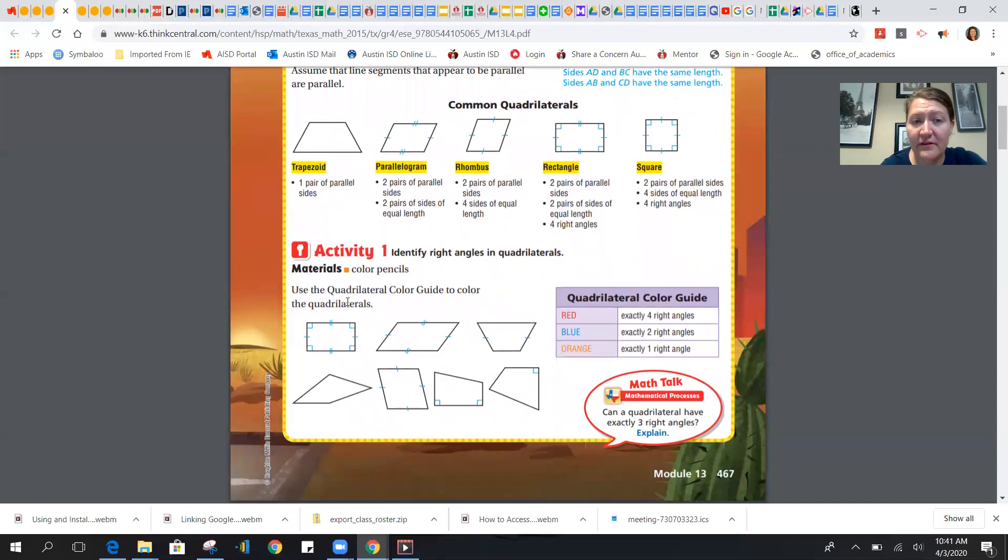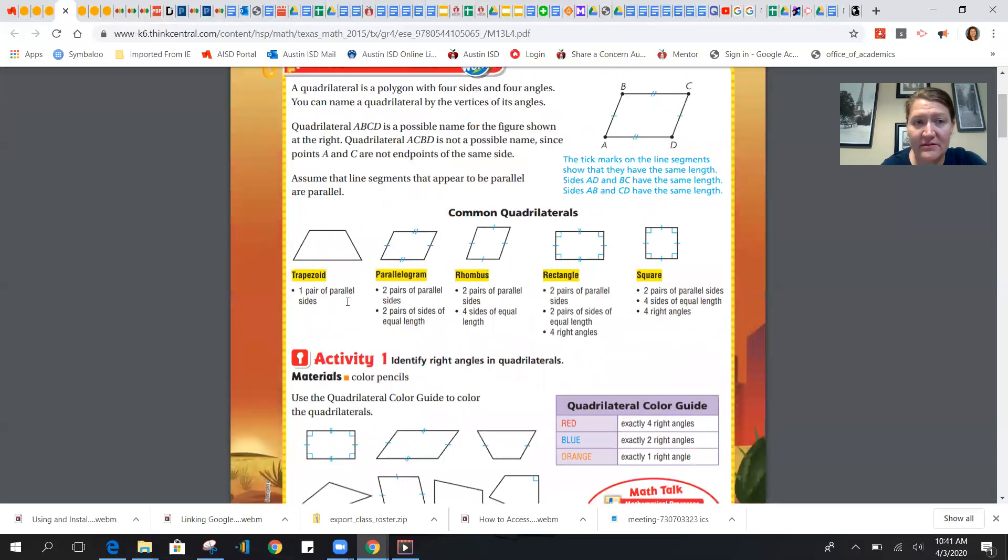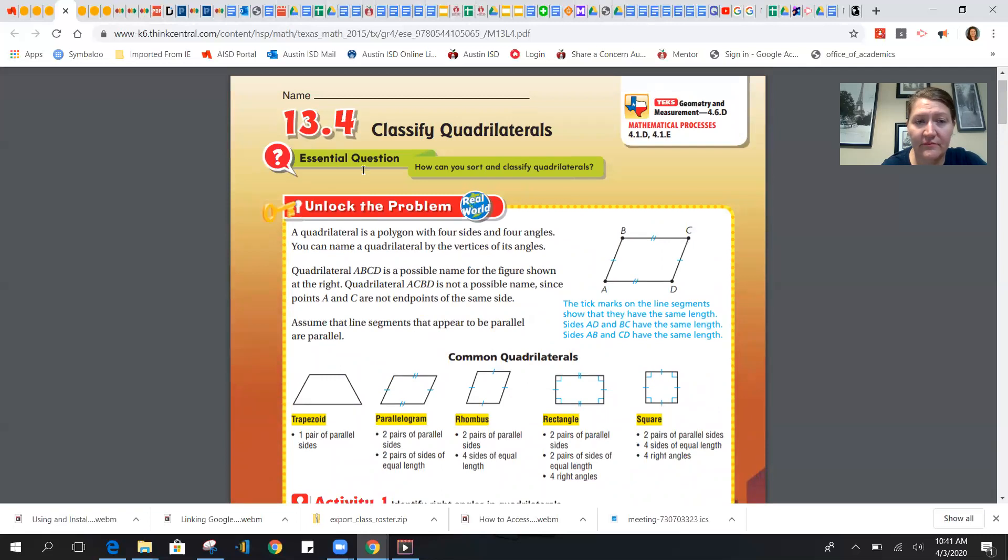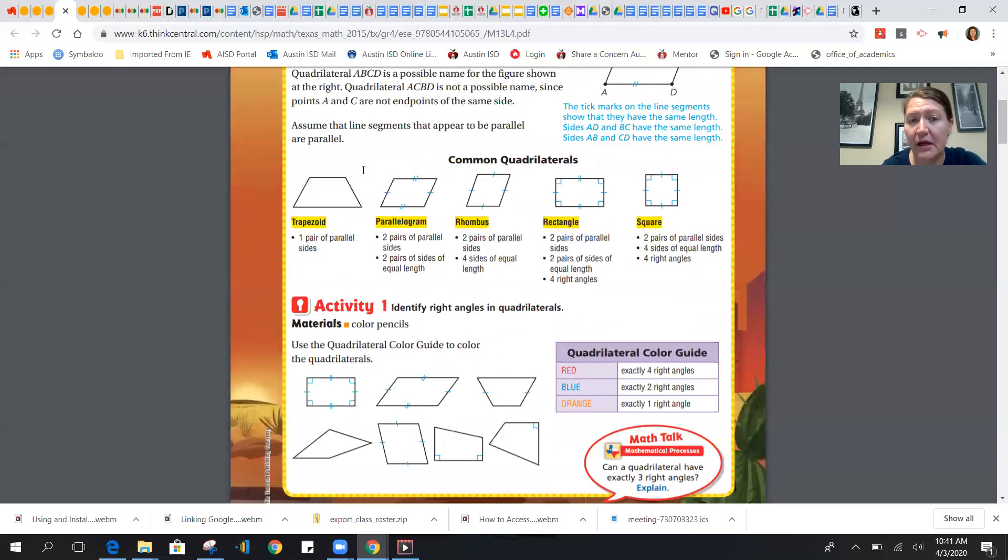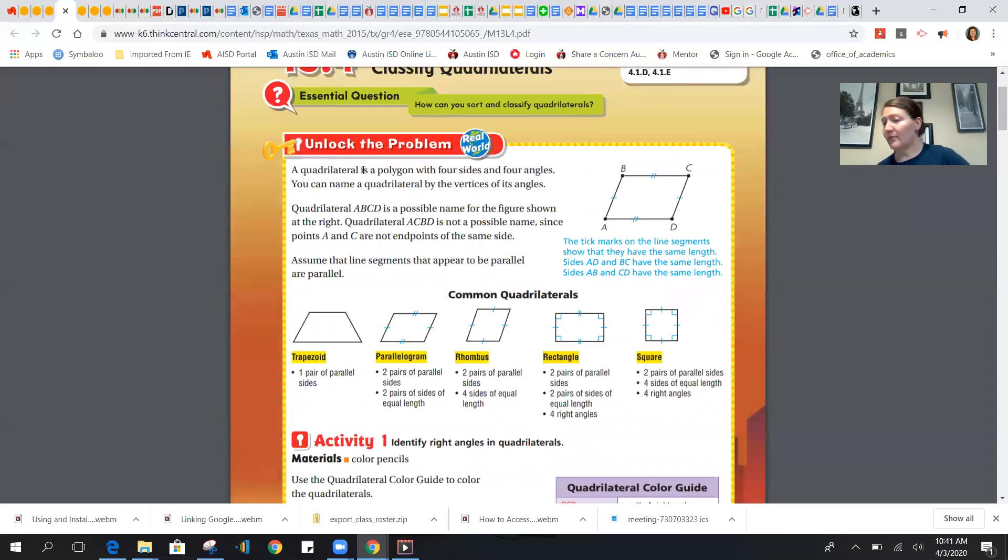Alright. So we have gone over these. Of course, you have access to the books. This quadrilateral page is on 13.4, which is on page 467. I'm also going to be making a reference page. I will also include pictures of the notes that we took in class. You can use those for your reference as well to show how we made some examples. That might be helpful when you are doing your geometry scavenger hunt later this week. Reach out if you have any questions. Yeah, we'll be in touch.